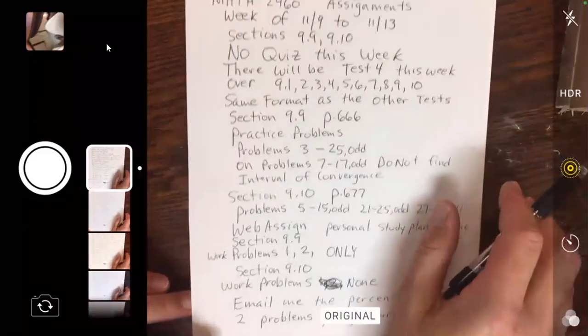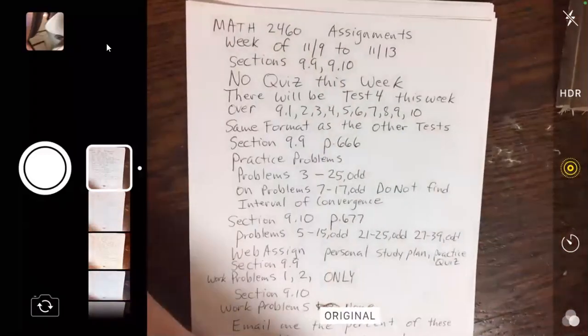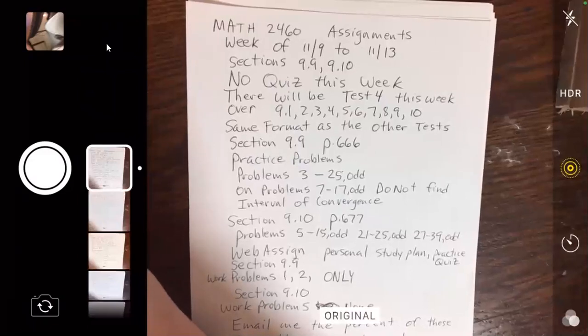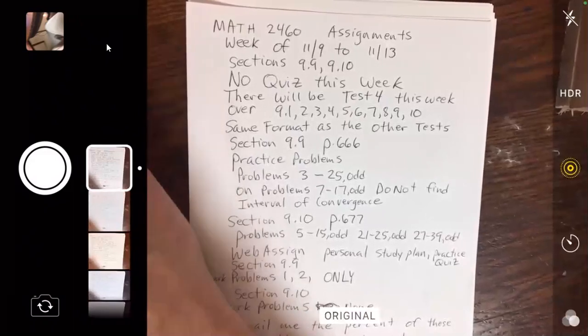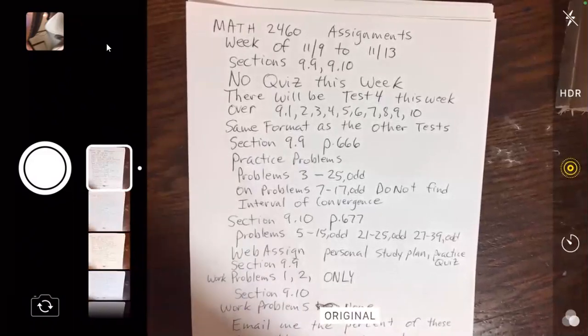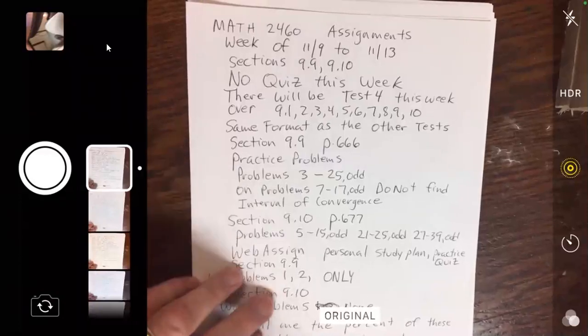Did you have any questions you wanted to ask? Oh, now we're up to 3 participants here. Any questions you want to ask? Would our other 2 people please tell me who you are? I can't see your names. I don't have any questions, but are we going to go over 9.9 and 9.10 today? Sure thing. Is that what you want to see, 9.9 and 9.10? Yes, please. Okay, no problem.